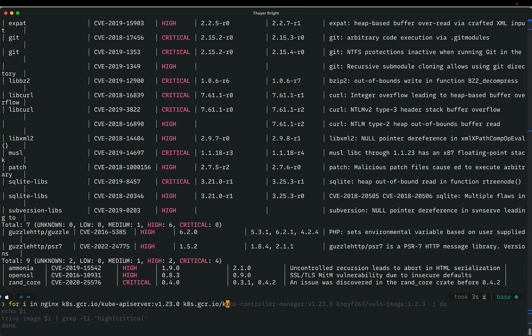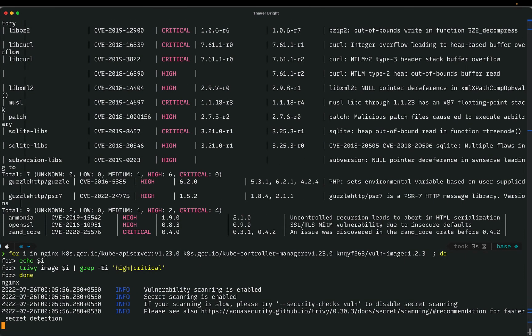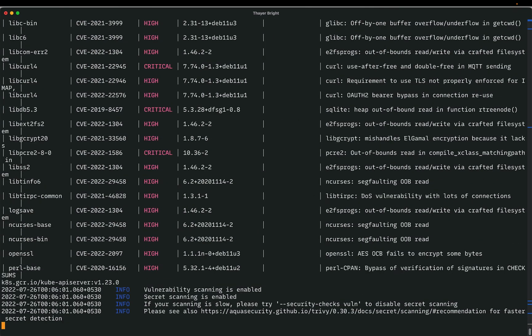This is the last command which I'll be running. Let's say you have lots of images and you want to do some automation. This is just for your knowledge; in the exam you may not be required to do so. But if you have four or five images, you can put a for loop like this. What I'm doing is: for i in image name 1, image name 2. This is the kube-apiserver I'm pulling from the GCR repository, and this is the kube-controller-manager which I'm pulling from the official GCR repository, and the fourth one is the test vulnerable image. Then you can run this command. It will go and scan all four images.